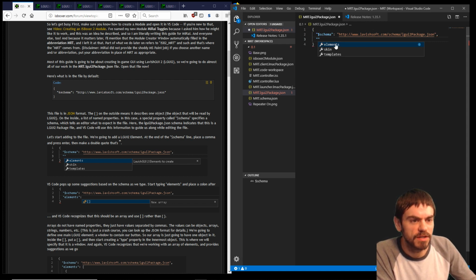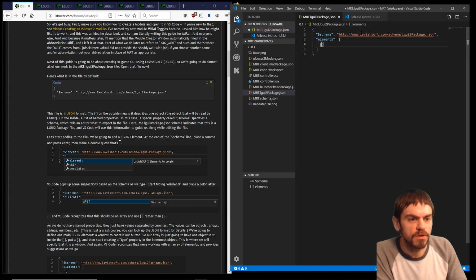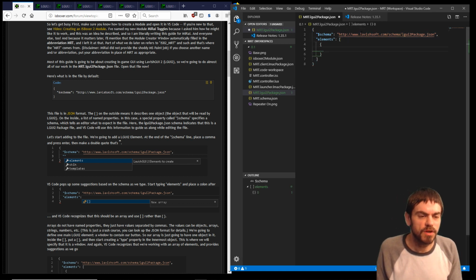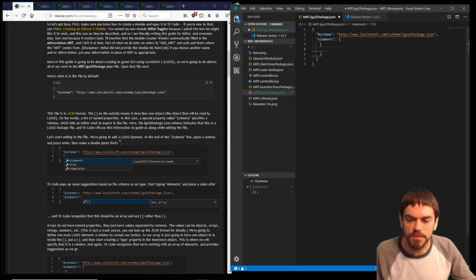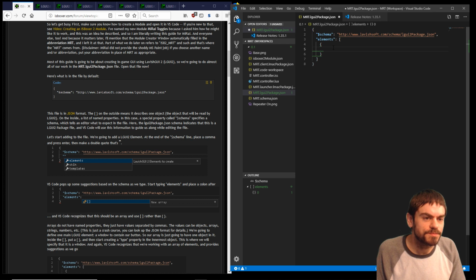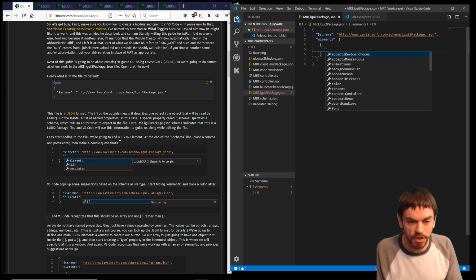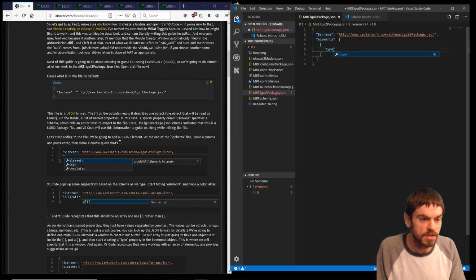So let's start adding. We're going to be adding an element so that we can have a window. Elements is a list of objects. So add in our first object here. And the first thing we need to do is tell LavishGUI 2 what type of element this is. So it's a window.